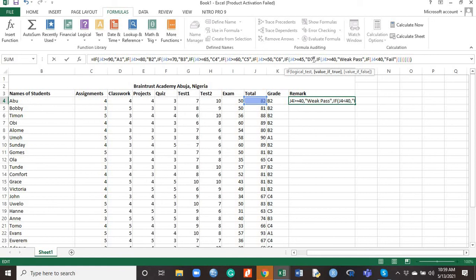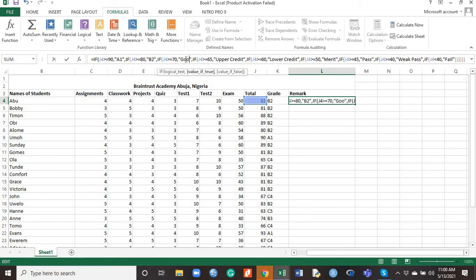D7 will simply be pass as a remark. C6 will be merits. Then C5 will be lower credits. And C4 will be upper credits.